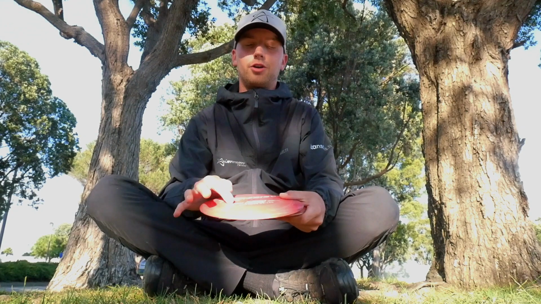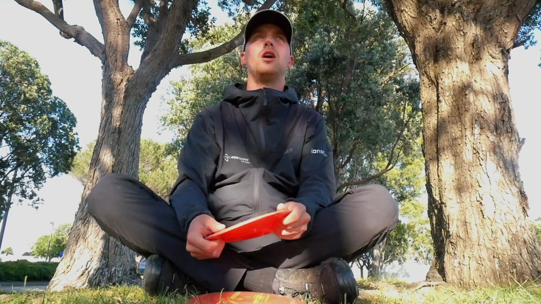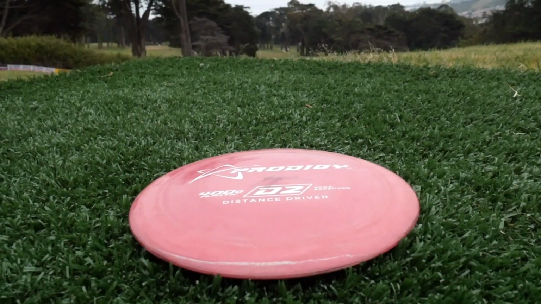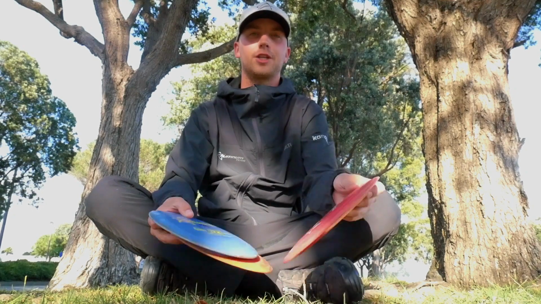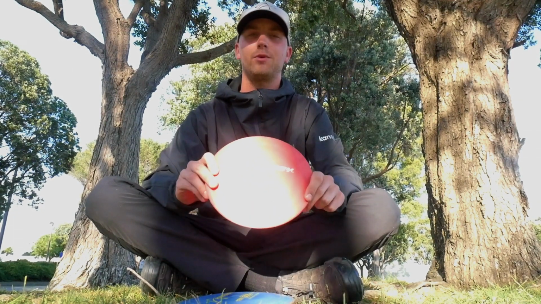I'm digging the 400G plastic myself. It's not stiff, it's not super soft. I've bagged three of these myself. I have an overstable one, a straight/slightly understable one, and a really understable one. This overstable one I obviously like to use when there's a little bit more headwind.